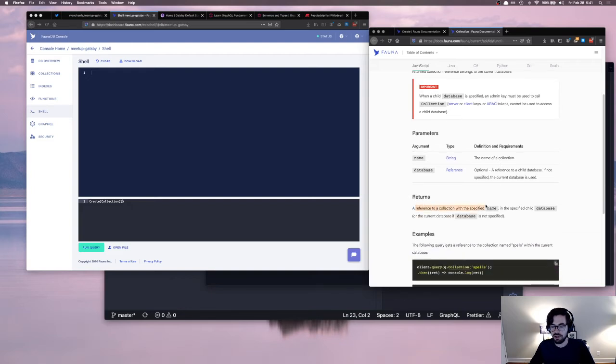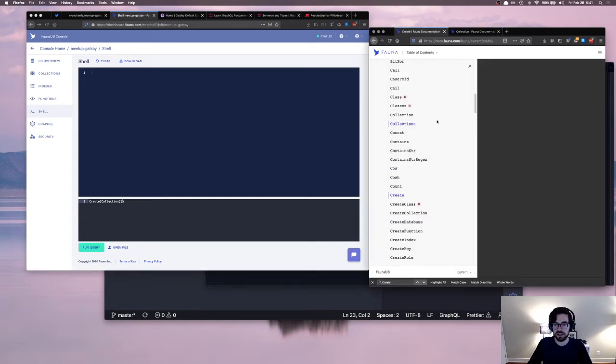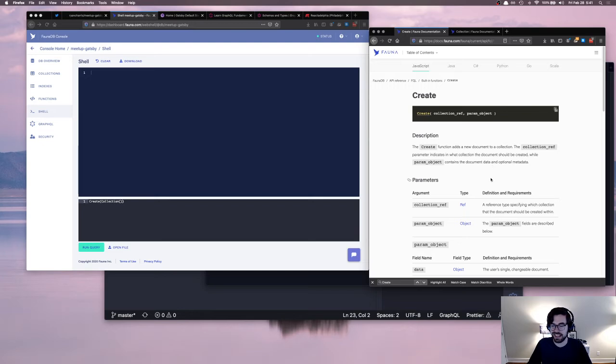Yeah, so this returns a reference to the name, and the reference looks like this, and that's how we uniquely identify things. We actually can do it this way, and let's see if it works first before I say that that's the case.